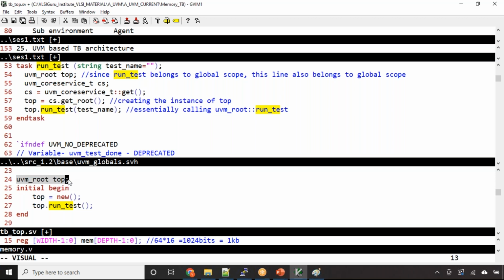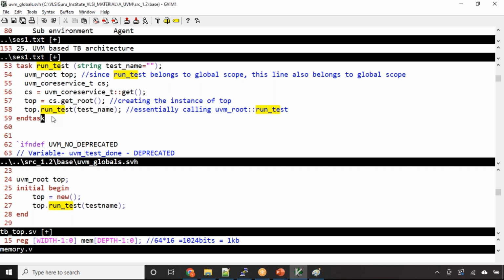Here they are creating the root. What get root is, all that we'll discuss; right now let's not get too deep into it. They're creating the top module, creating the instance of top. Then here calling top dot run test with the test name. Whichever test they want to run, they run with that one. Can I say that this code is almost similar to this code? Yes.